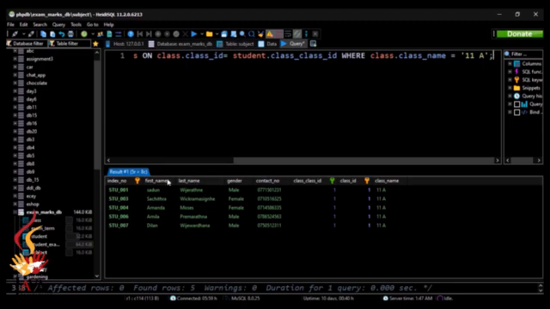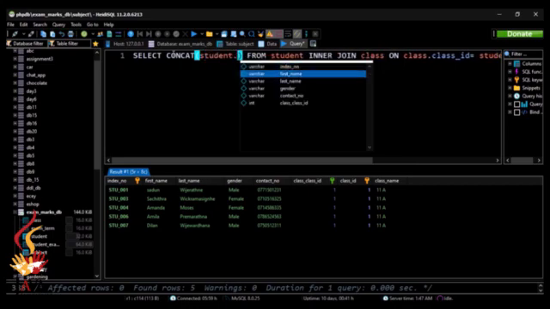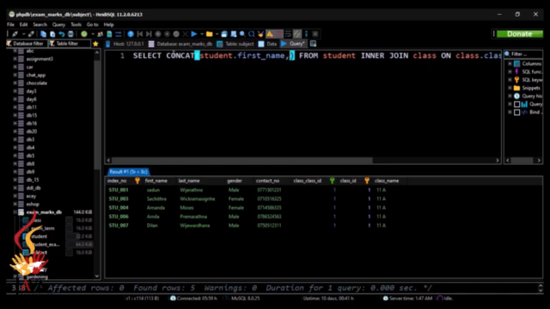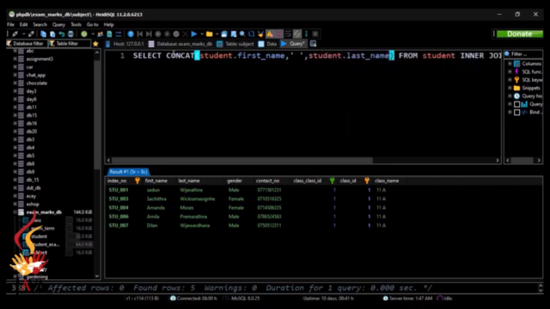So I need to get the first name column and the last name column as the full name. So for that, I will use the keyword CONCAT, and inside the brackets I will mention the student first name, comma, and also the student last name.